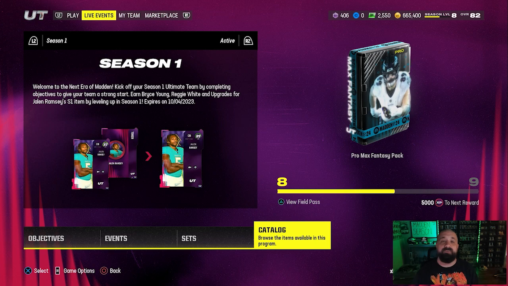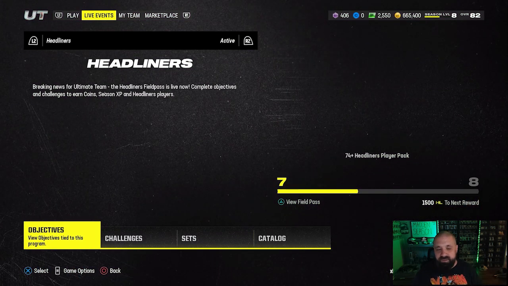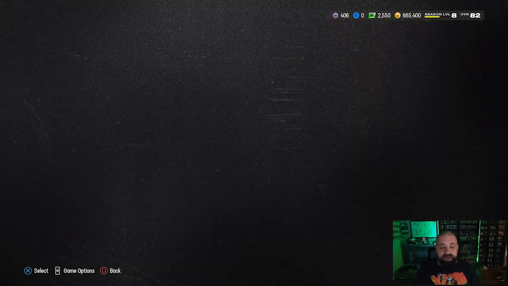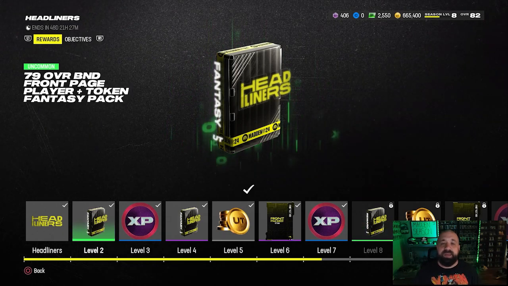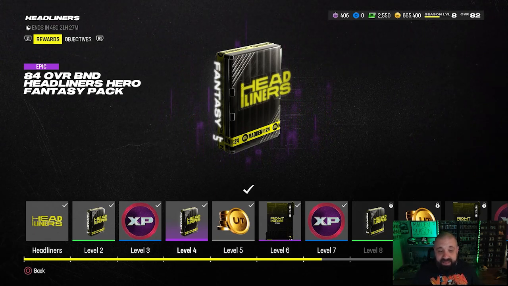So if you go over to your Headliners Field Pass and you take a look at the rewards here, you get a couple opportunities to do this, and one of them is very early on, so you can start your team building right away. If you're getting the worldwide release version tomorrow, this is a great opportunity to start building your team day one.